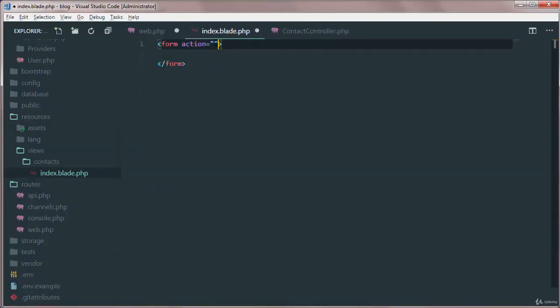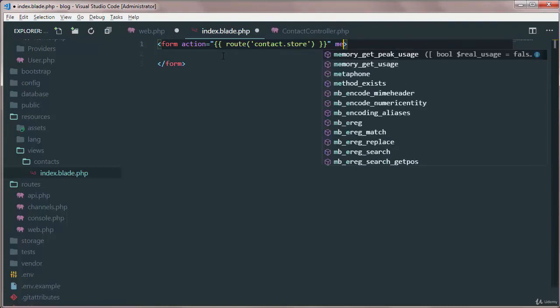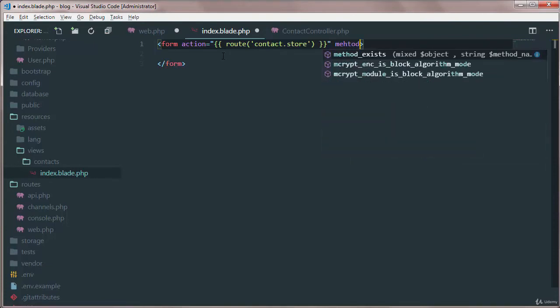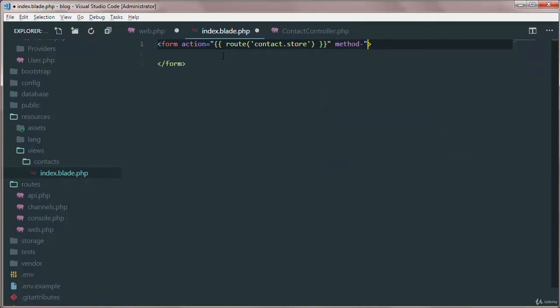So the form action is, in our case, the route we just created, contact.store, and the method would be POST. Now what should we do?